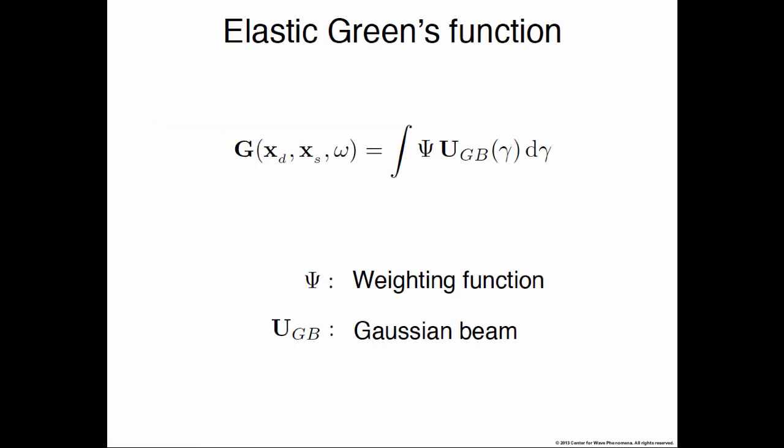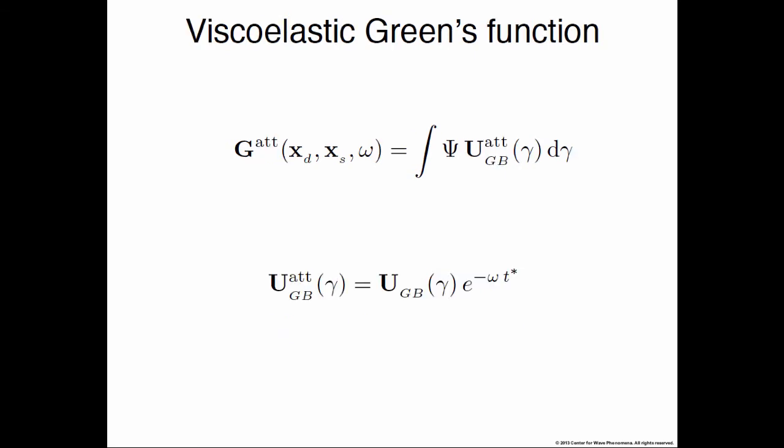So this is the math for what was happening in the last slide. You're interested in the Green's function from xd generated at xs in the frequency domain. It involves a certain weighting function and all these beams which were on top of these rays. So this is for elastic media. In viscoelastic media, things don't change much.